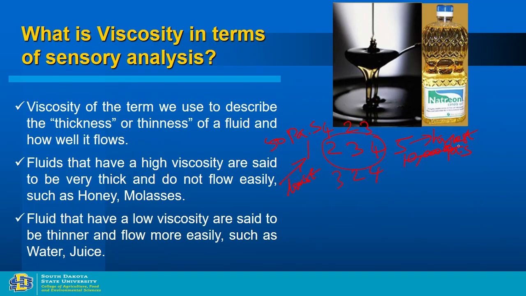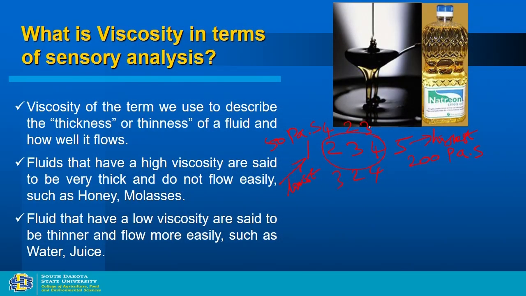On the other hand, if the lowest is 50 Pascal times second and the highest is only 200 Pascal times second, the 50 and 200 are very nearby. So if these 3 samples sit in between, then there is a very good chance that everybody may not have the same order compared to the instrument method. But at least this gives some idea about how people will differentiate.